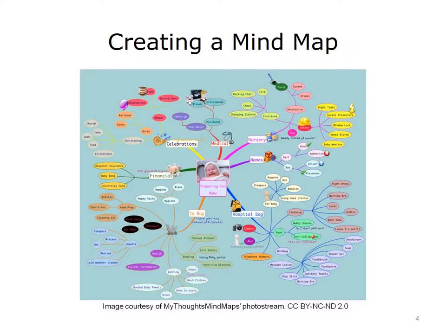Just as illustrated on the slide, put the major issue or task at the center and label it. Place the subtopics around the center circle and draw lines to them. Continue to branch out from each circle with sub-items and nodes or leaves until you come to completion. The goal is to completely enumerate the task so that you have a visual representation of everything that needs to be done to accomplish the goal — in this mind map, 'prepare for baby.' If you would like to experiment with software designed to create mind maps, there are several available online, such as FreeMind, which has a gallery of additional examples. Other mind mapping software is available as well, some free and some commercial.